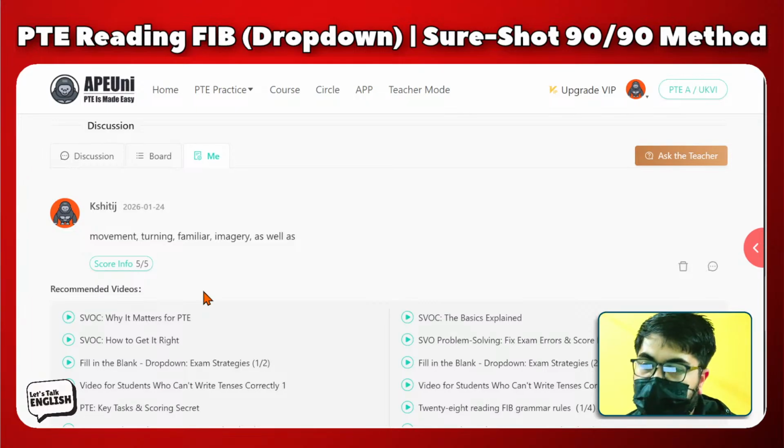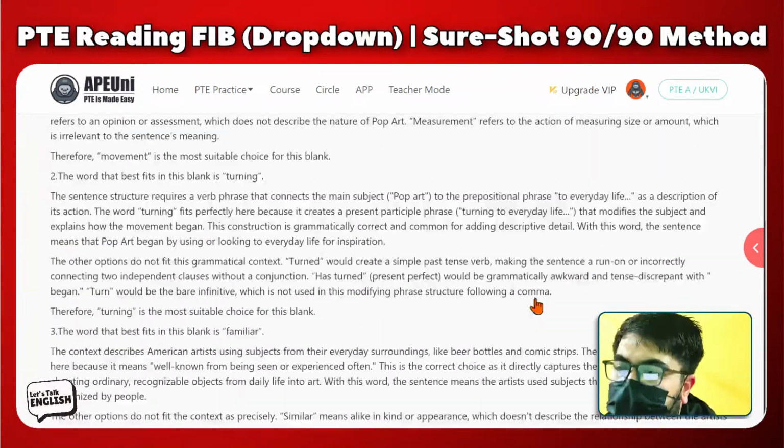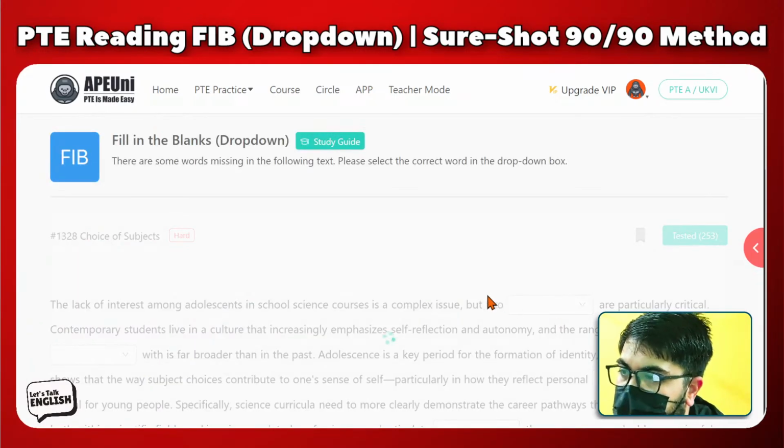Please remember, if you're taking upwards of 1 minute and less than 2 minutes, you are in a very safe zone. Here we have to explain, so it's taking a little bit more time, but you understand what the whole context is. Let's move to the third question. So we'll be halfway through.